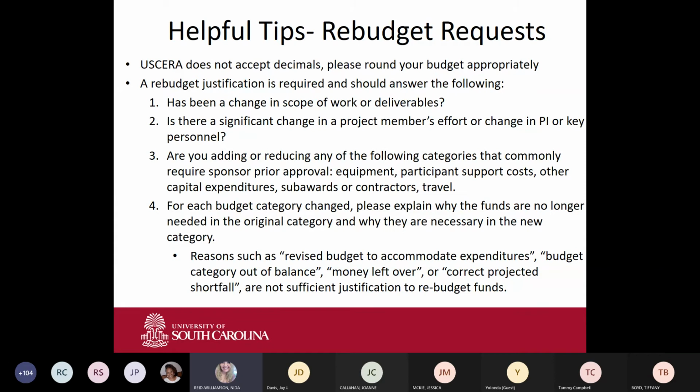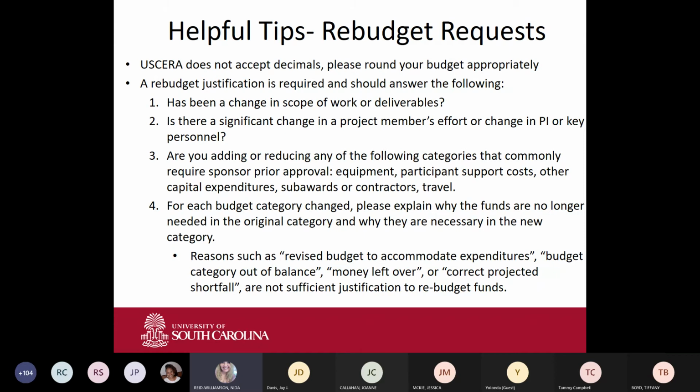And if prior approval is not necessary and we have sufficient information and documentation for the rebudget, then we're going to go ahead and just process that request right away, and forward that for those account changes. And if it is something that does require sponsor's prior approval, then we'll begin that initiation, that contact with the sponsor. And then once that sponsor approves our changes, then you'll see that approved in USERRA.